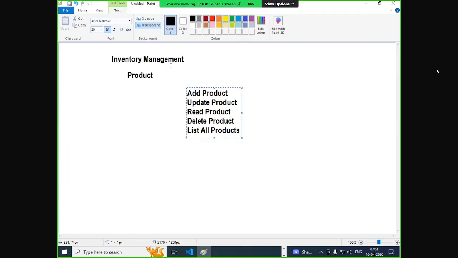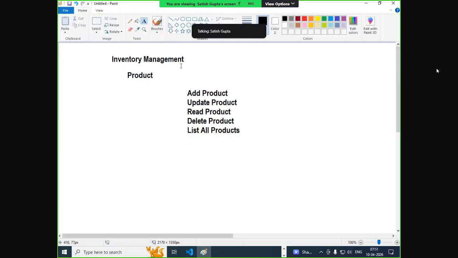Now this is a simple application, and your application is inventory management. Here I'm using only one model, and the model I'm using is product. You're adding, updating, reading one product, deleting a product, and listing all the products.